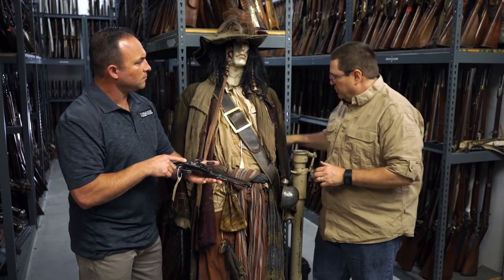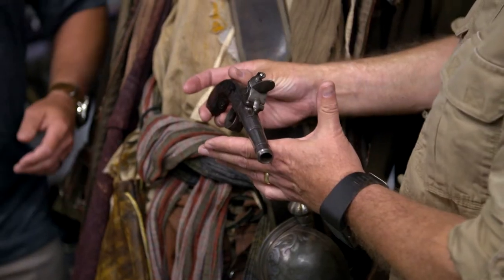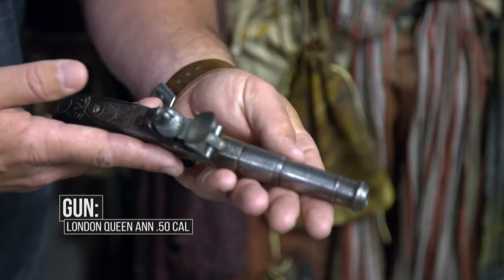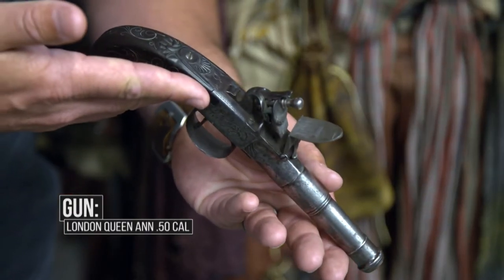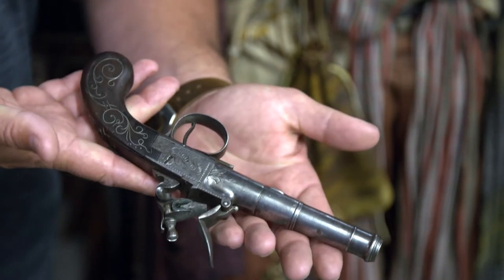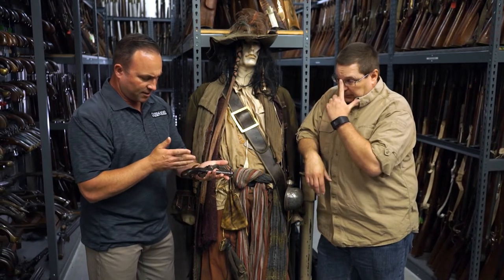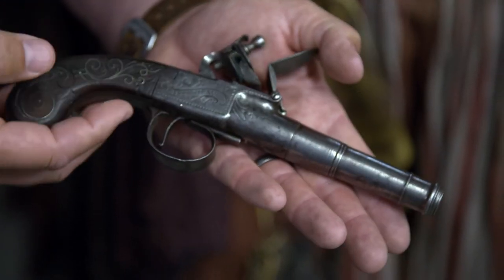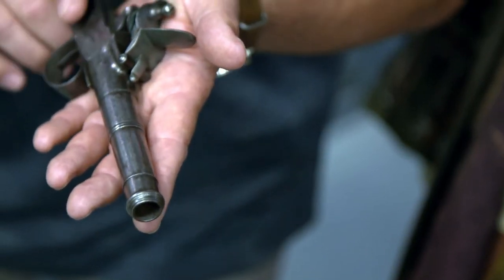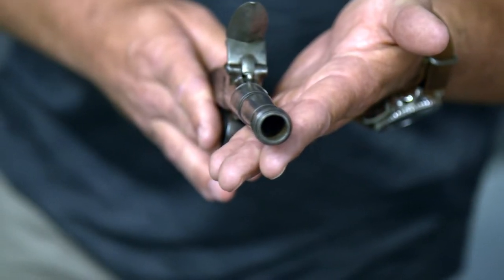A good example here is this gun. This is actually one of the Elizabeth character guns. This is what's called a Queen Anne pistol. The barrel actually unscrews on that, so it was kind of like a rapid reload handgun of the day. And it's also very ornate. Despite the fact that it's small in the hand, it's got quite the opening up front — 50 caliber. Slow, large, moving lead balls was what was going on in that time period.